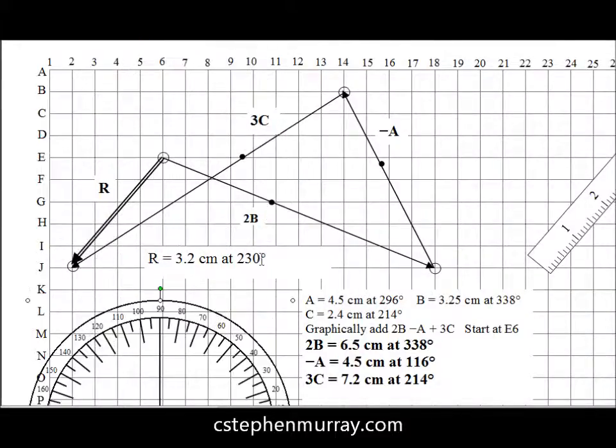Let me move the protractor out of the way. And this, folks, is our answer. This is how you do graphing vectors. Yours will not look like this, though, I guess it could. But the procedure is always the same. Prepare your vectors. Do your vectors one at a time from your starting point and from the end of each one. And then your resultant is from your very start to your end.